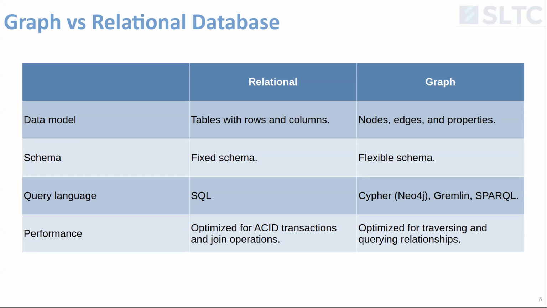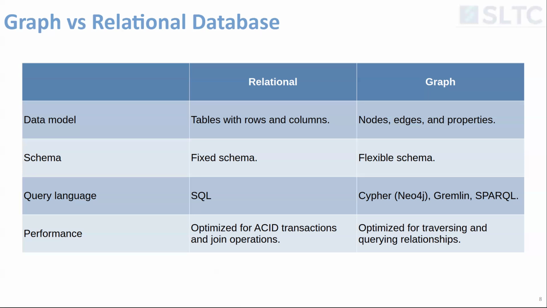And number 2 is schema, right? Relational databases have fixed schema, meaning once you create the database schema, you will never change it. Maybe you can do very slight modification here and there, but you need to go back and change the code also in that case. So it's a bit of a battle because if you change the database, you need to go and change the code as well.